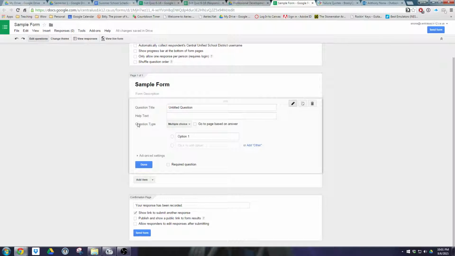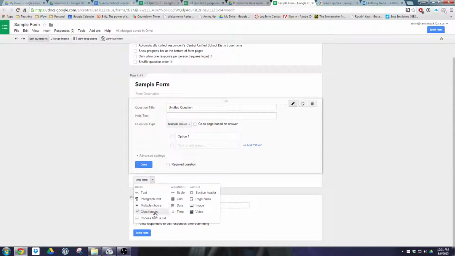Now there are multiple different questions, and if you look down here where it says add item, you can actually see what's available. We're not going to actually hit that button add item, but next to it there's that little arrow button, and that's what we're going to look at. So if we click the arrow button, you can see everything that's available to be added. In this case, I can add a text question. I can add a paragraph text question, or basically a text question with a little bit more space for words.